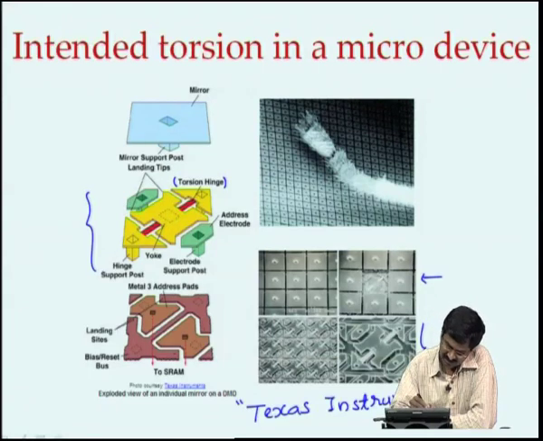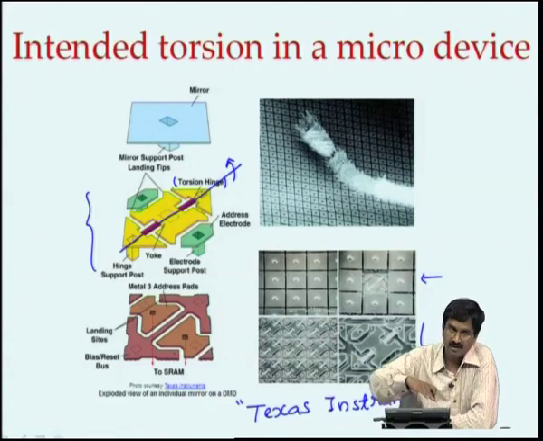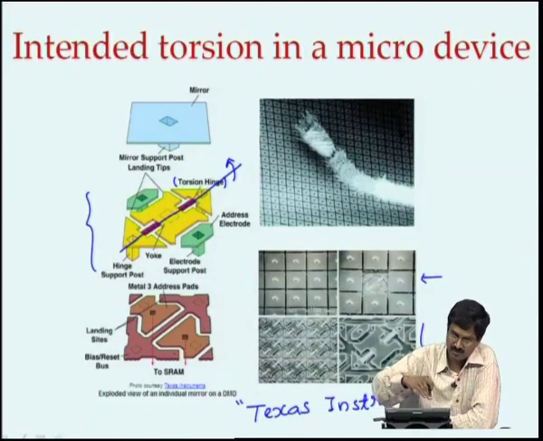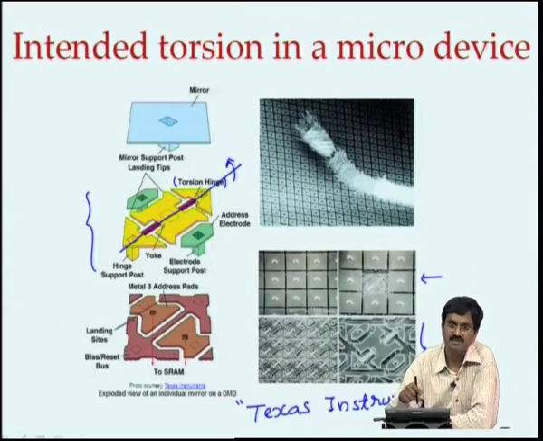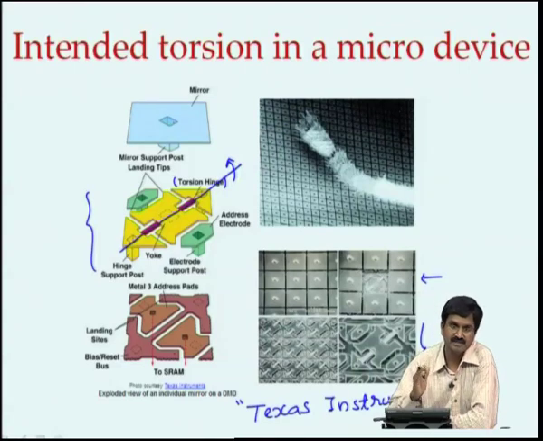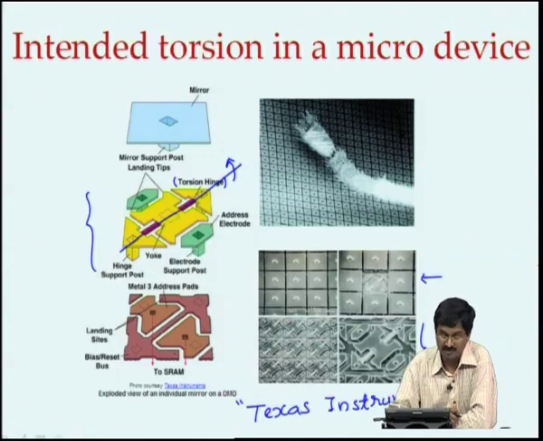In other words, this H shaped structure will twist about this one to make this one move this way or that way, and there is a mirror attached, and the mirror will tilt this way or that way to shine the light beams in different directions as desired in this array of micro mirrors, which is used for projecting images, such as what we connect to the laptop. Some of the laptop projector systems have this array of micro mirrors. So, this is what we are talking about.